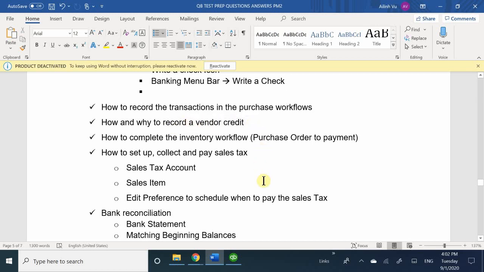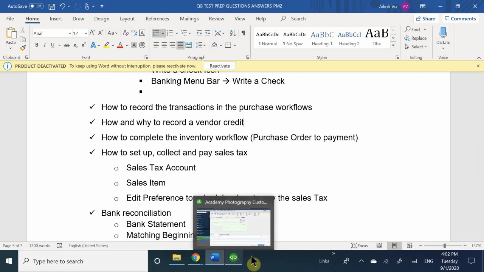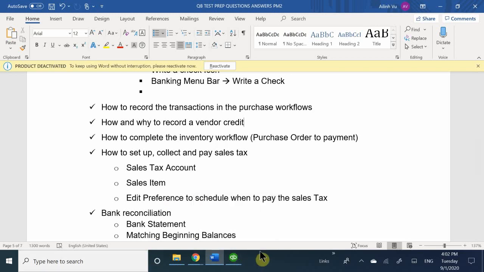Same reason why we give customers credits. We're returning items, or we receive damaged items, or we cancel an order.